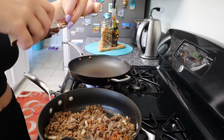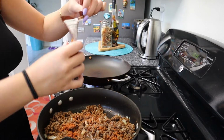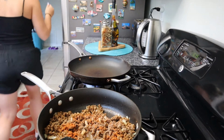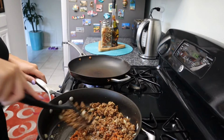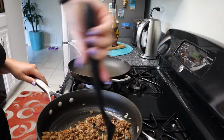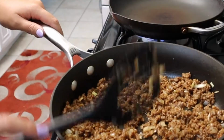See how little I'm just barely dabbing it? Bam, that's it. And plus this seasoning is very flavorful. You'll be chilling with that. So now I'm just going to mix it around and I'm gonna let it cook for about 5 minutes. I lied, maybe a little more. We'll see. I'll let you know.